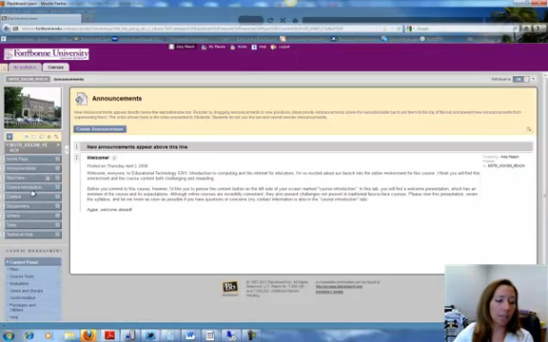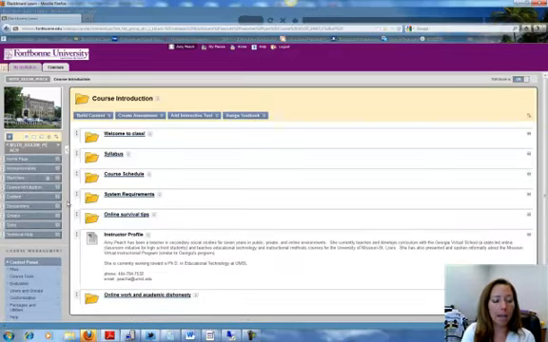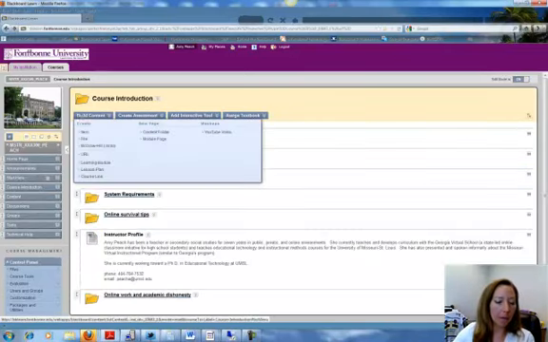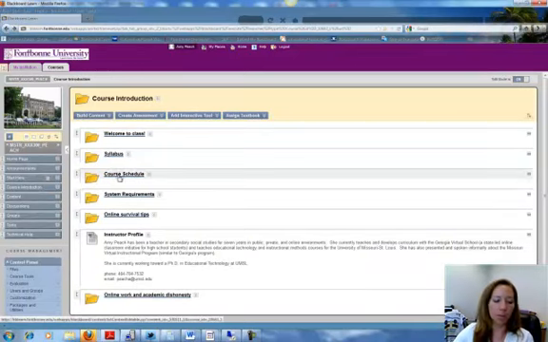So when you go in here, say I've just got a demo account, and say I'm a brand new faculty member borrowing from someone else's content who has graciously agreed to share, and I have a folder here that says syllabus. So let's say I want to take a look at the syllabus. I've got course schedule and system requirements, there's an instructor profile here, and I can go in and modify any of these things that I want.